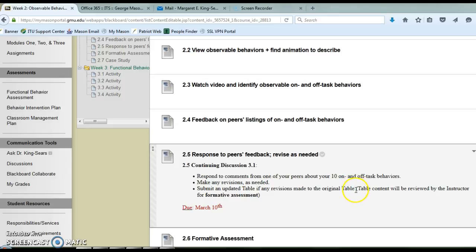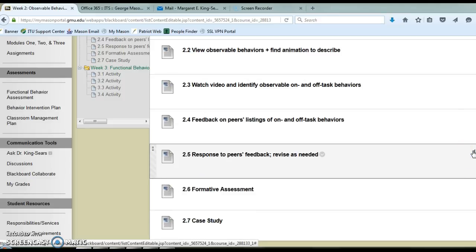So it's this table content that will be reviewed by me for the formative assessment. So you've got some practice, some feedback from peers, and then you make any revisions. That is due 2 days later, March 10th.